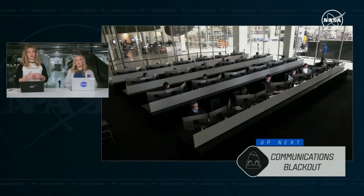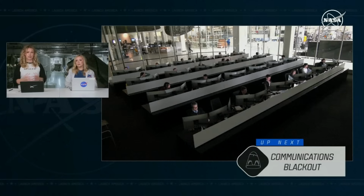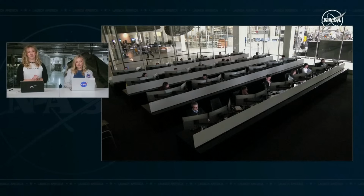And typically we start to hear the crew hail back at us, typically a little bit earlier than the predicted loss of signal period is. So all of this coming up in the very near term, as we mentioned earlier, things go kind of quickly. It seems like they were just undocking moments ago, and here they are already on their way back to planet Earth.